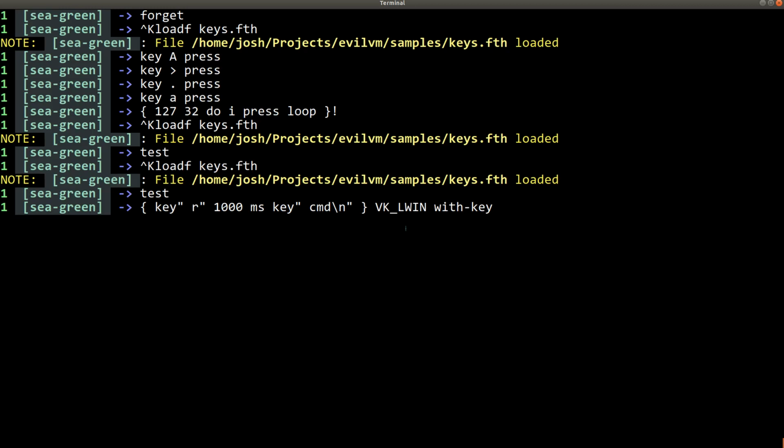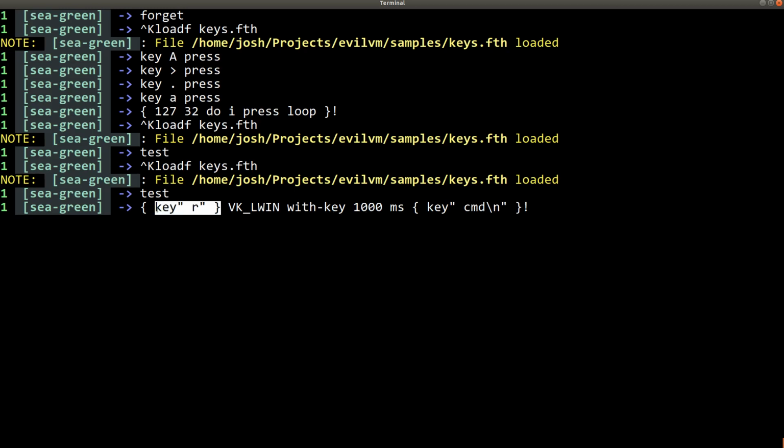So what this is going to do is press the Windows key. Actually, you know what? We don't want to do it that way. We want to do it more like this. So we're going to wrap up a key press of the R key. Then we'll wait about a second, to make sure that the run dialog can come up. And then we're going to type out CMD and press enter. Does that make sense? I hope.